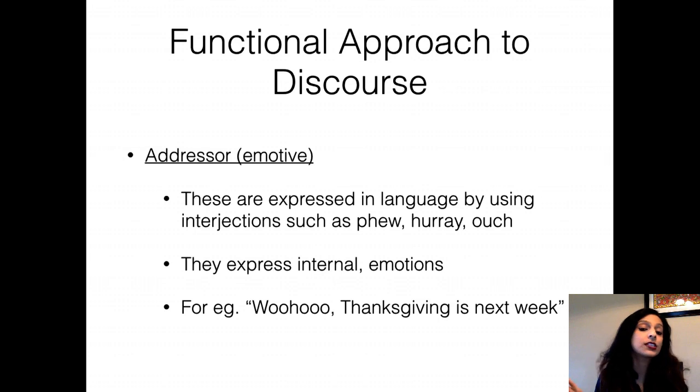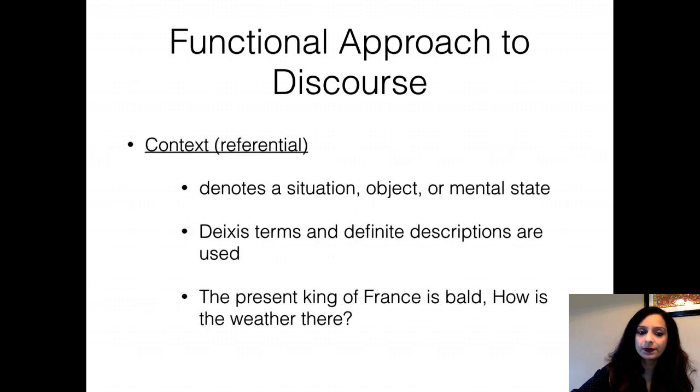And here's an example for you. Woohoo, Thanksgiving is next week, right? I mean, the majority of you are going to be happy because we have a holiday that's coming up. And so it's a time for you to rest up, watch a couple of movies, right? Go out for a drink or something like that. So it's something that is relieving to you. And this is the emotive function of language, right? Or the addressor function of language.